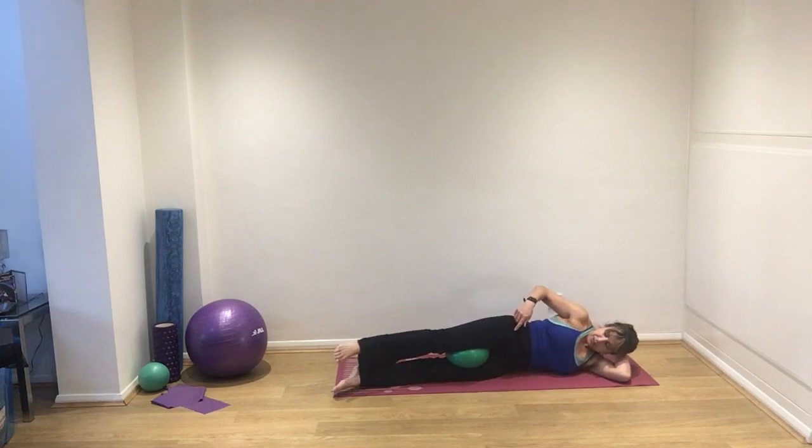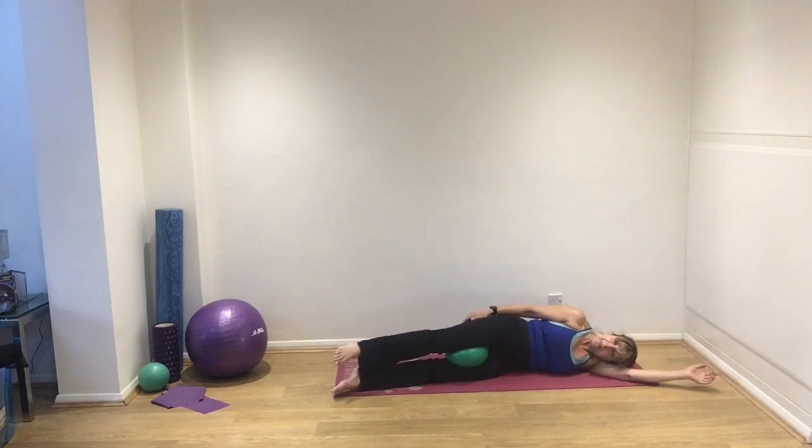Look down and make sure you see your feet, your hips are stacked. Maybe you've bent your elbow to support your head and neck, or you can extend your arm. Hand on the front if you need that. Take a breath in. As you breathe out, bottom leg, lift it and squeeze the ball. And release. Put your hand on the top thigh and squeeze. And release. You don't have to take your bottom leg all the way down. You can hold that balance throughout.